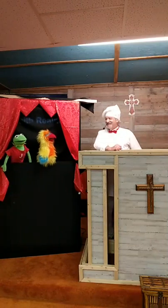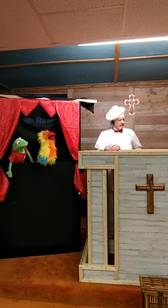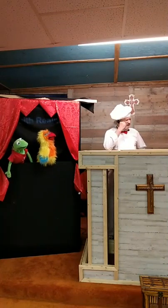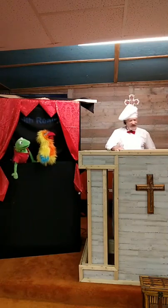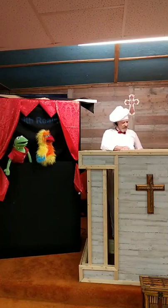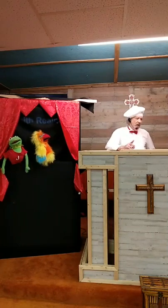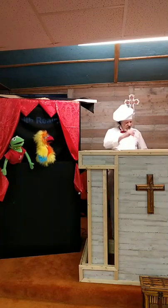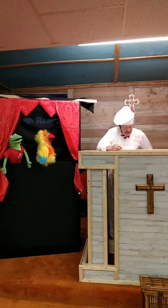Does that mean we should suffer for a long time? Well, that one doesn't sound very appealing to me. No, it doesn't mean suffering for a long time. No, what it means is a long and patient endurance of injury or trouble. That means you get through stuff. You trust God, you see.